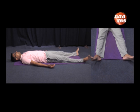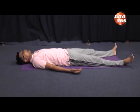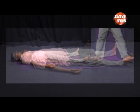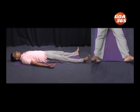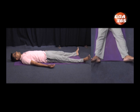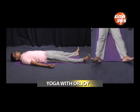Sensitize the soles of your feet. Loosen the ankle joints. Relax the calf muscles. Gently pull up the kneecaps. Release and relax.